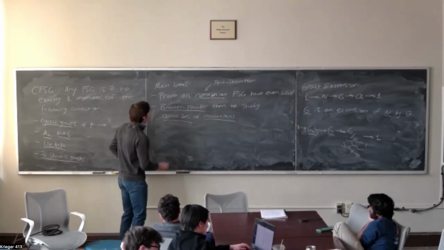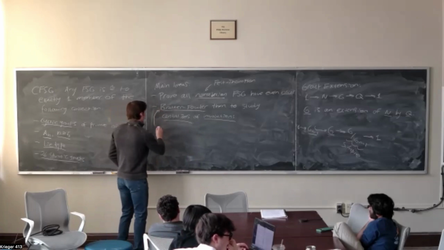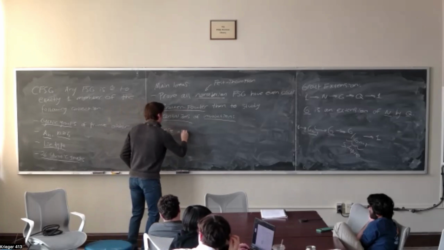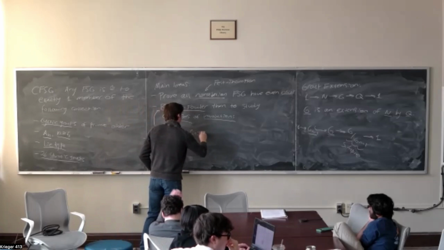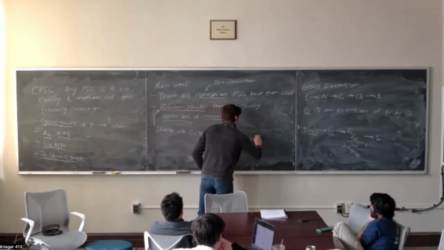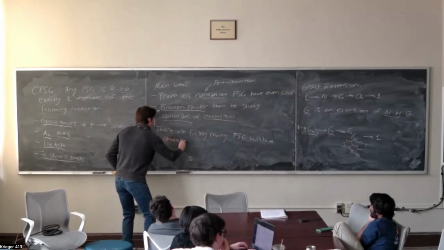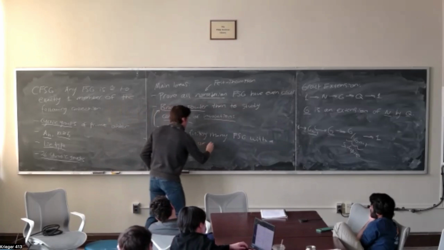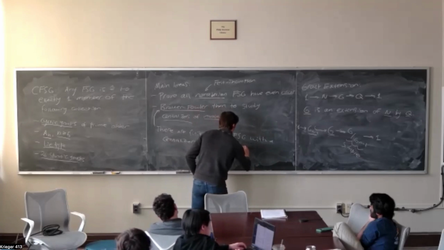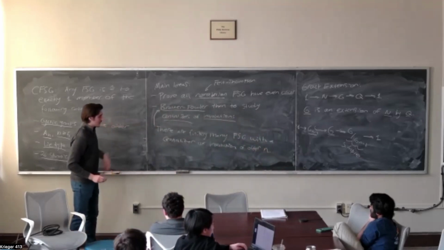Okay, so before proceeding with the proof, let me actually state precisely what this Brauer-Fowler theorem states. So this states that there are finitely many finite simple groups with a centralizer of involution of order n. Okay, so this is the statement of our theorem.